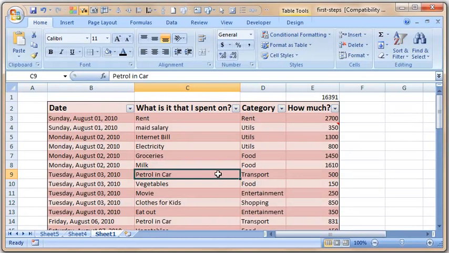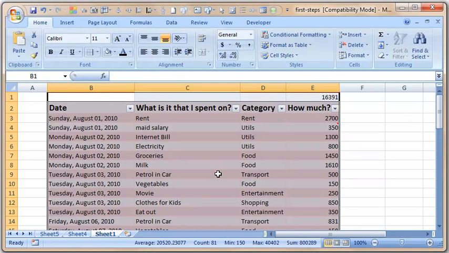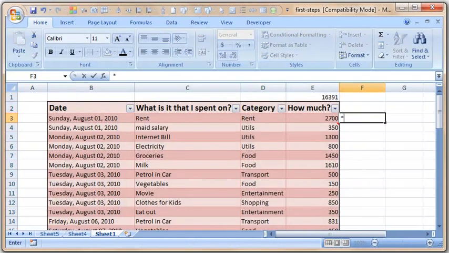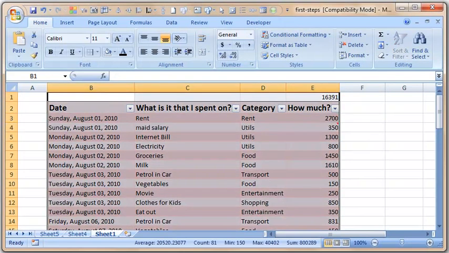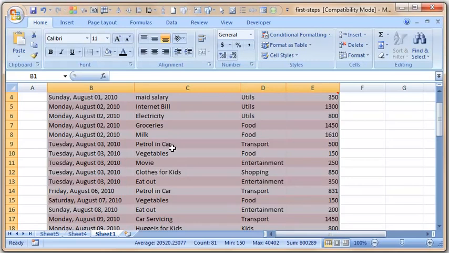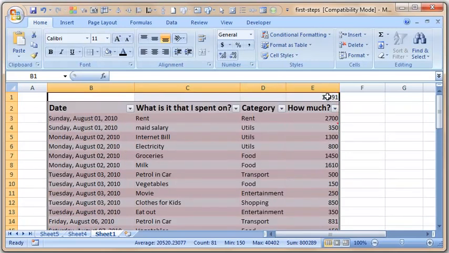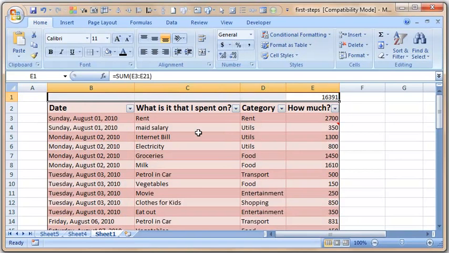So if you are anywhere in the table, you could press Control Shift number 8. Okay, Control Shift number 8. Shift number 8 is nothing but the symbol asterisk. So you are basically telling Excel to select everything. In computer lingo, the symbol asterisk stands for all. So by pressing Control Shift 8, you are selecting all the values that are available in that table. Of course, it is selecting this row as well because it is contiguous to that one. Okay, so that is how you can select a bunch of values.